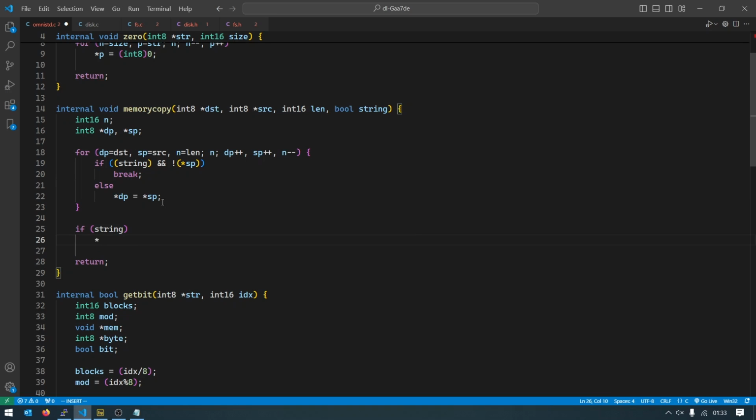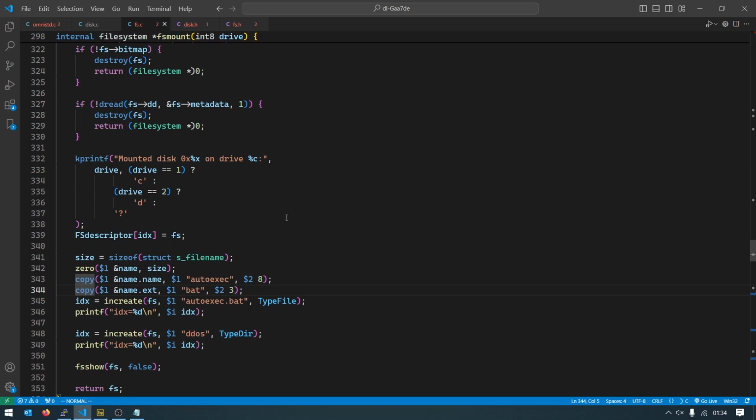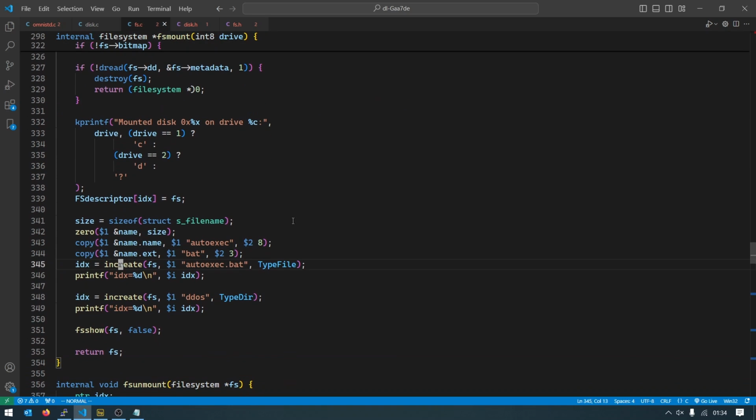So this will just be the destination pointer is equal to 0, or we need to cast this into an int8 0. Alright, so now we can give the address of name.